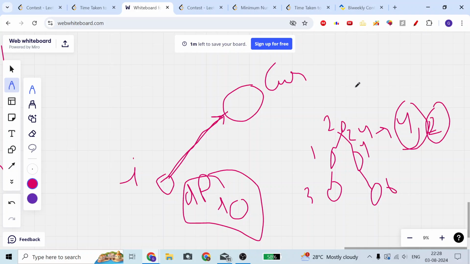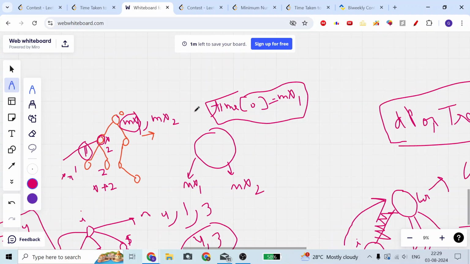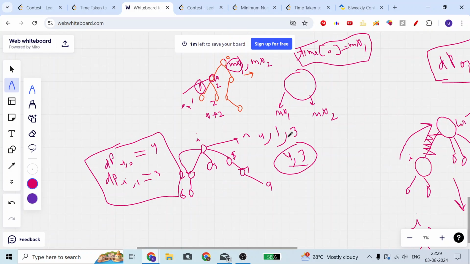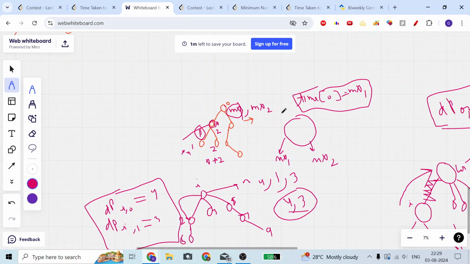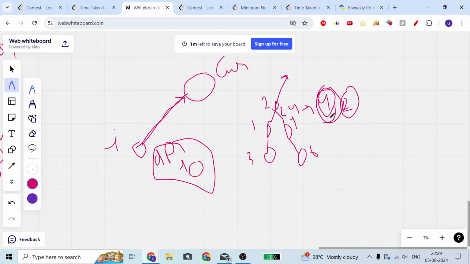So what will I return to its parent? Only 4. When I am doing dfs from 0, I will only return the maximum one. Why would I return 2? Because I can only return one value, so I should return the maximum among 4 and 2. So I will always return dp i0.